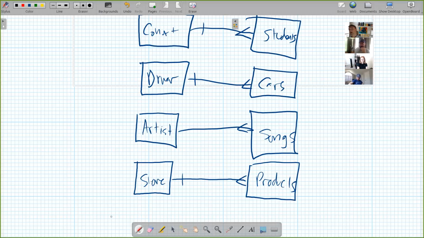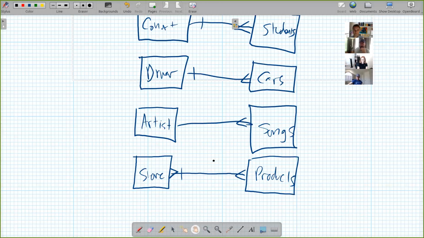If I get Sony 1000 XM4s, I can get them at Best Buy, or I can get them at Micro Center, or I can get them at Target, or I can get them at Walmart. So that's more likely to be a many-to-many relationship, but could be. Give me one more.